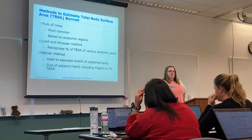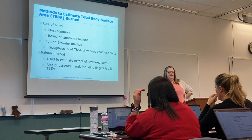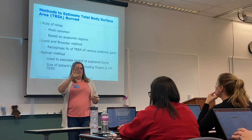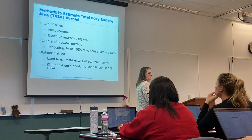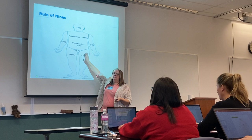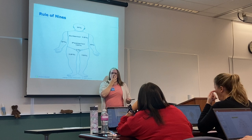Have you all heard of the rule of nines? You're going to need to look at this picture and memorize the rule of nines in order to answer questions on your exam. The other method I see used is the palmar method — you hold your hand over an area of burn, and each area that covers your palm is 1%. But we're going to use the rule of nines. When it says 18%, that's the entire leg front and back. Same with the arm. So a forearm burn divided in half would be 4.5%, and just the front or back of the head would be 4.5%.